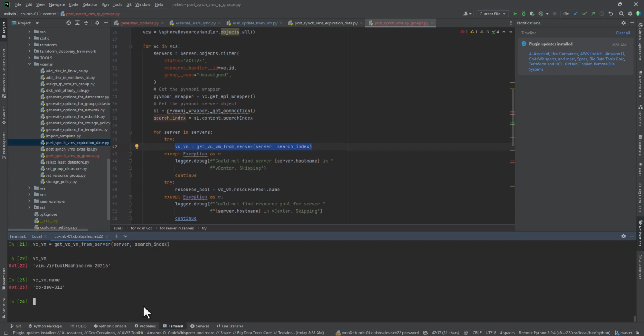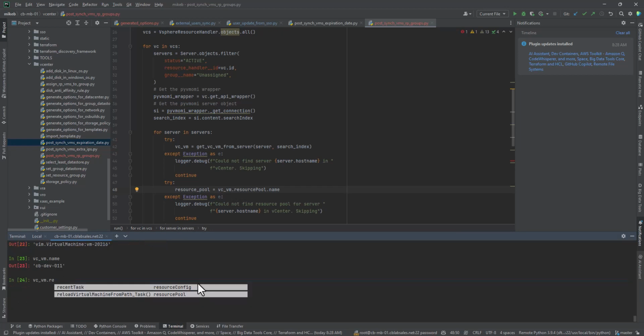Yep, that's the server we're looking for. So now we're actually in PyVMomi and we're looking through the statistics for this. It shows here that VM might have a resource pool attribute tied to it. So let's try it. Perfect. I love it. That's way easier than I was expecting this to be. So we have our resource pool, and then we need the resource pool name.